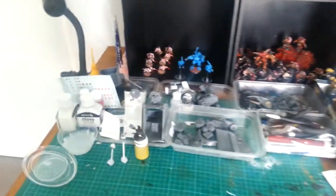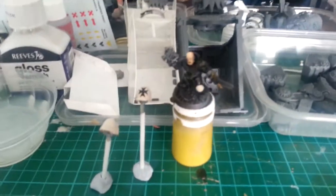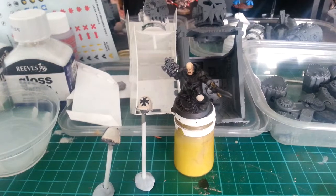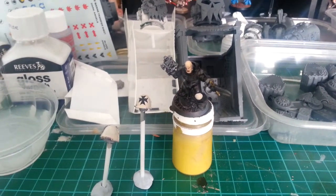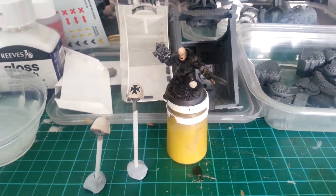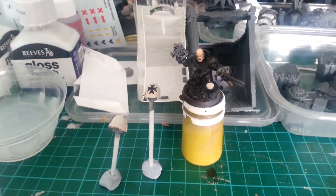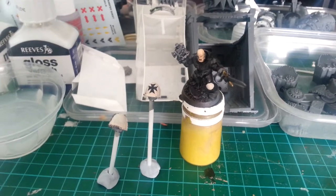Some more little projects, boarding projects down there. Something I've been working on — what I want to do is paint every day, so I've got these little projects as well. This is the old Templar. I did the decals last night and it worked pretty well. I used micro set and micro sol. Happy about that.